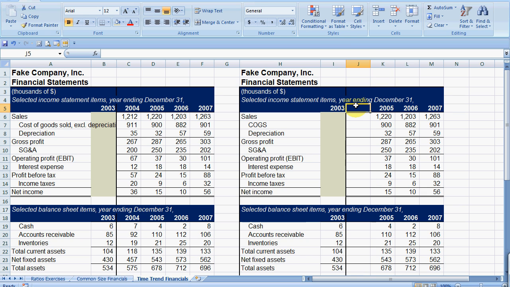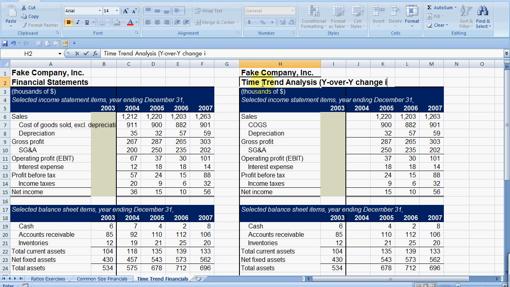We'll keep that at 2004. We won't be able to see those changes, but what we can look at is from 2005 forward. So what we're going to say is we want to see the time trend analysis, and what that means is a year over year change in accounts. And that's just going to be really simple.